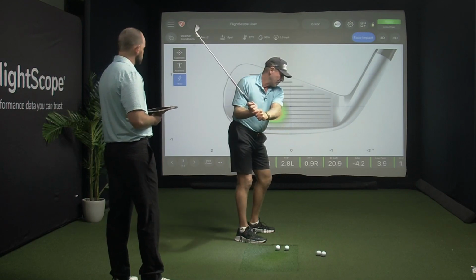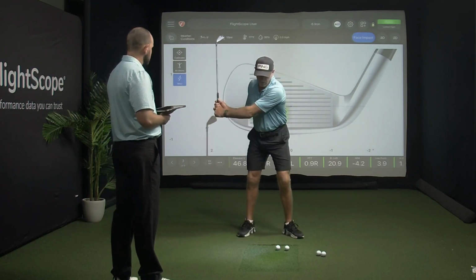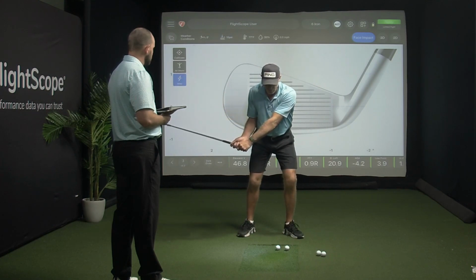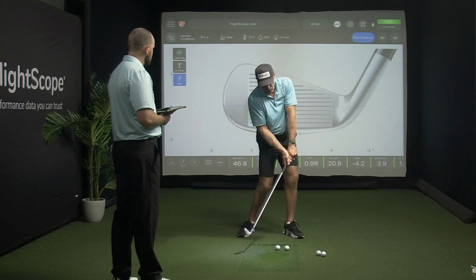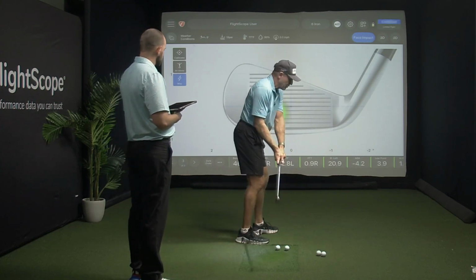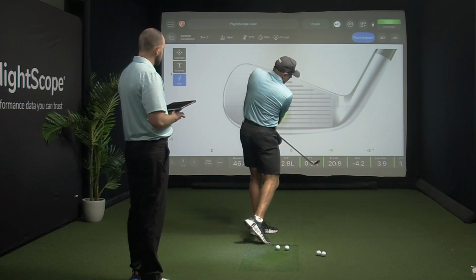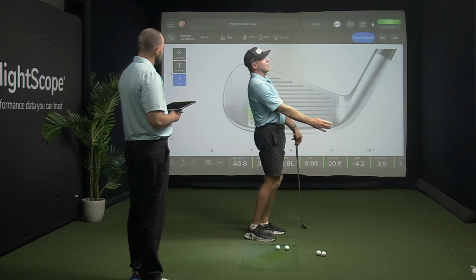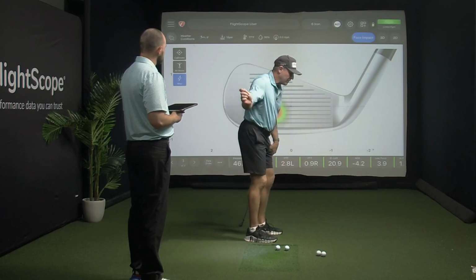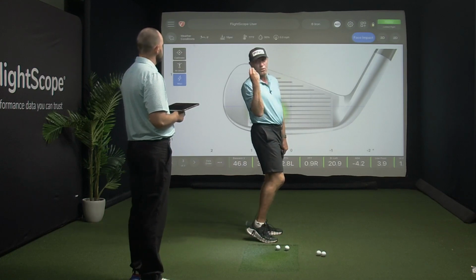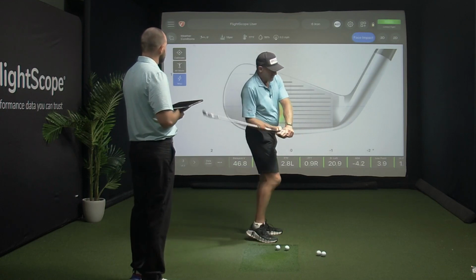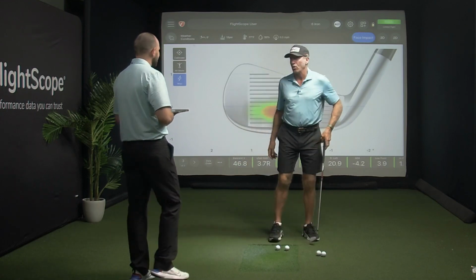Most of the data we see with really good players is that they get to the top, the left shoulder works down and forward, then they level out, and then you do have that extension piece. So I'm going like this, I'm actually extending like that, but because I'm rotating and I didn't do it early, I'm turning as I'm extending. From down the line you'll see the extension here, extending up. Early extension means you send it this way, and your upper body goes this way. It causes you to right side bend too early as well, and now you're going to bottom out, and then again, people throw the club at the ball. So that's what early extension is.